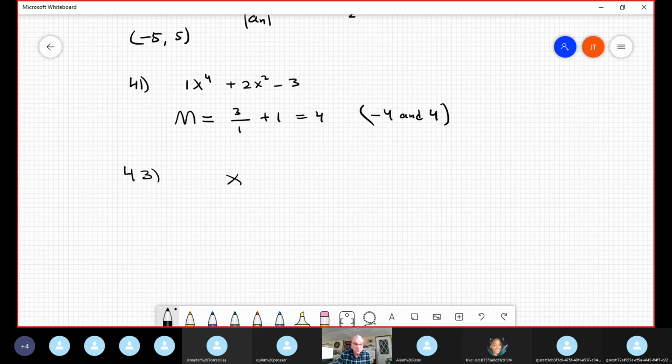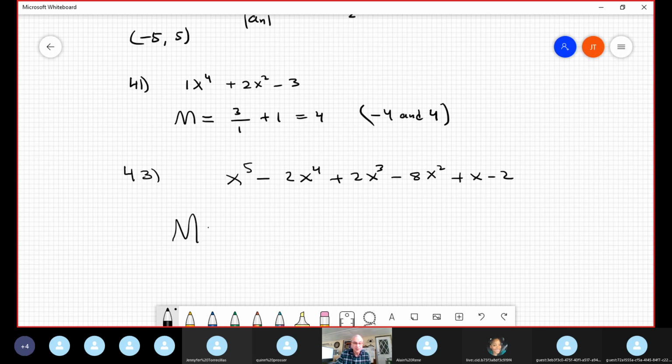It is x to the fifth power minus 2x to the fourth power plus 2x to the cubed power. Let me see, I do it okay? Minus 8x to the second power plus x minus 2.